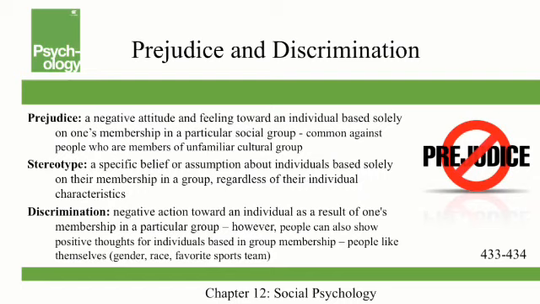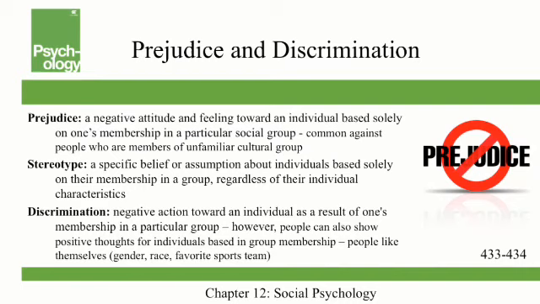Prejudice is a negative attitude and feeling towards an individual based solely on their membership in a particular social group. And this is common against people who are members of an unfamiliar cultural group. And if you have people imagine themselves having a positive interaction with somebody from a different group, that can lead to an increased positive attitude for the group.